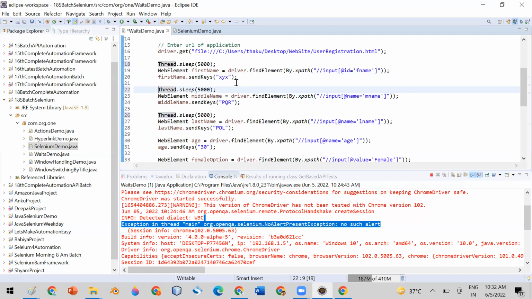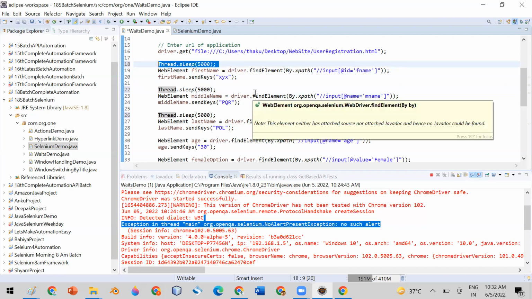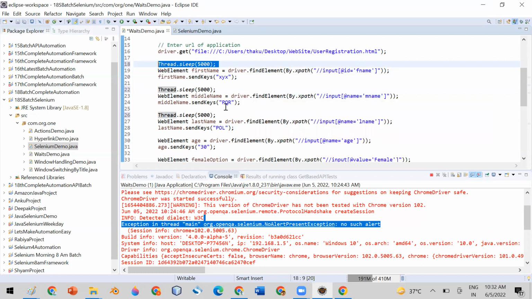Is there any way that we can still apply this 5,000 wait for every element, and implement it in a single line? Yes.